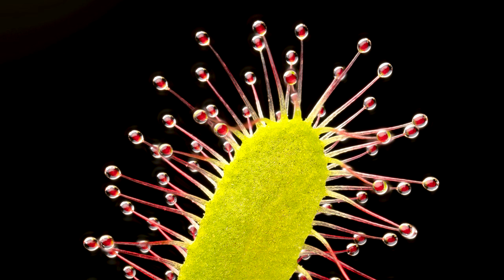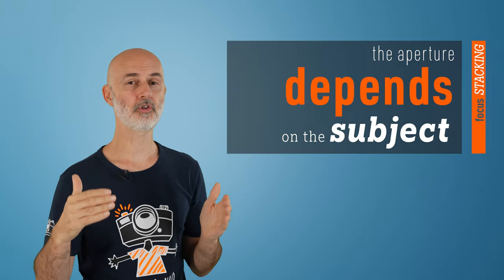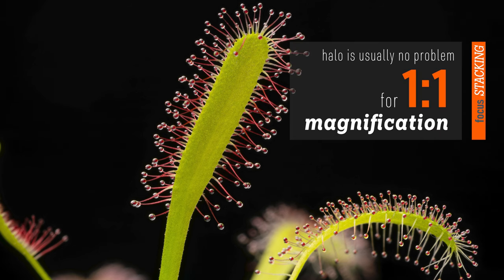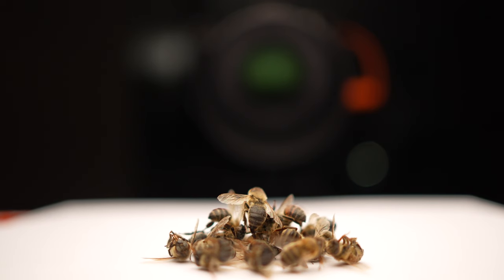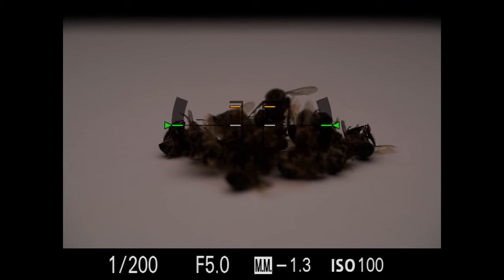So what does that mean for our aperture setting? While you want to avoid that halo, you also want the maximum sharpness. And that's the problem. You cannot have both. So what aperture you set depends on the subject. For 1:1 macro and below, the halo isn't much of a problem in general, but with higher magnification, it is. For our first stack with the bees, I will use my Sony 90mm macro lens. The magnification isn't all that big, and therefore I will set the aperture to f11.